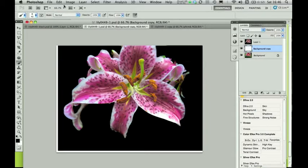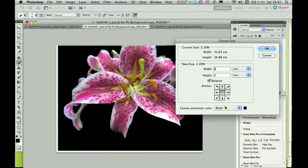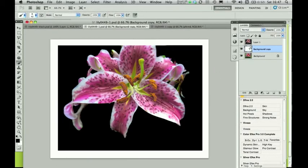So with that selected, go to Image, Canvas Size, set this to white. This is in centimeters, so I'm going to add about 3 centimeters all around, something like that, I guess. Hit return, and now I've got a 3 centimeter border.